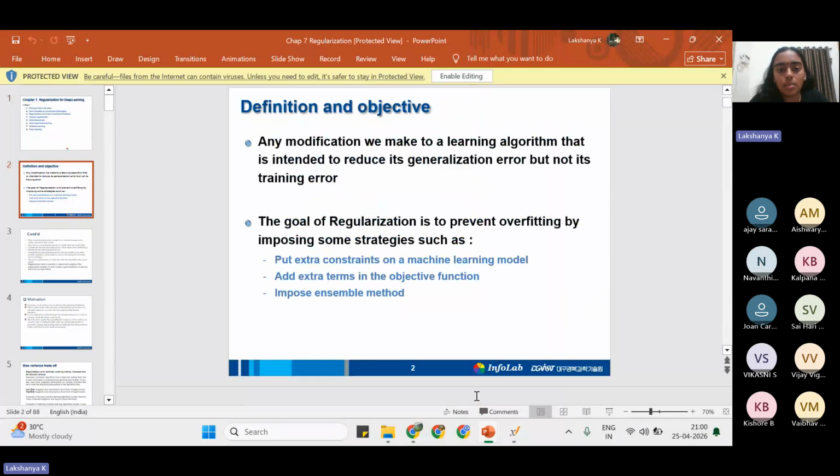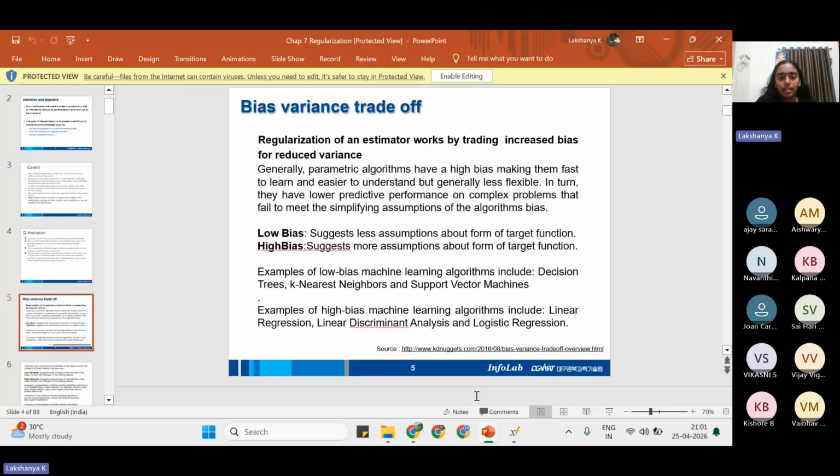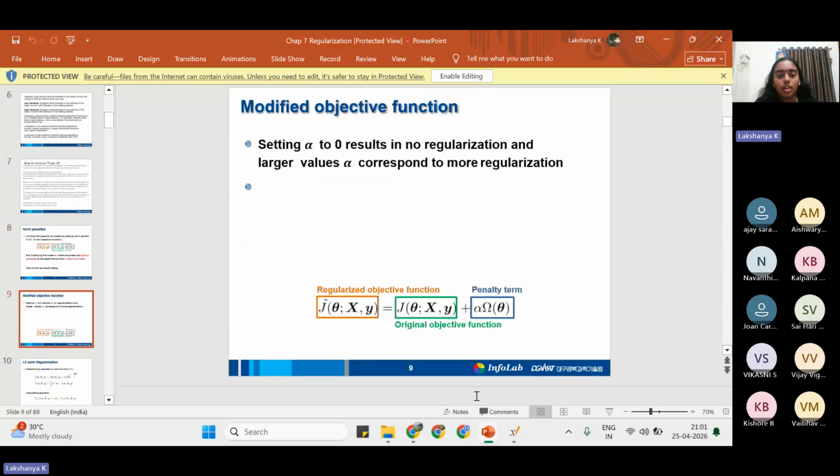So regularization, I'm sure all of you know, is any modification we make to reduce the generalization error, but not the training error. So the idea is if your model is trained too much on your training data set, and it has learned too much from there, when it comes to your test data set, it is going to underperform because it is highly tailored to the training data set. So to avoid that kind of problem, we are going to tweak the model in certain ways so that it does not get overfit. That's the idea of regularization. So bias variance trade-off, I'm sure you would have learned in your EDA.